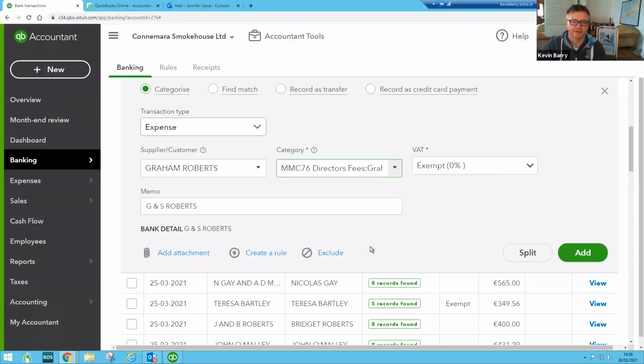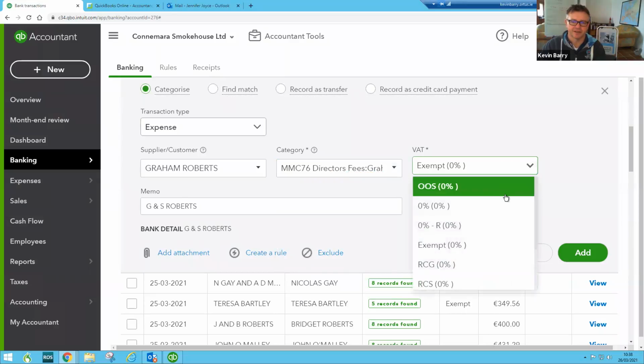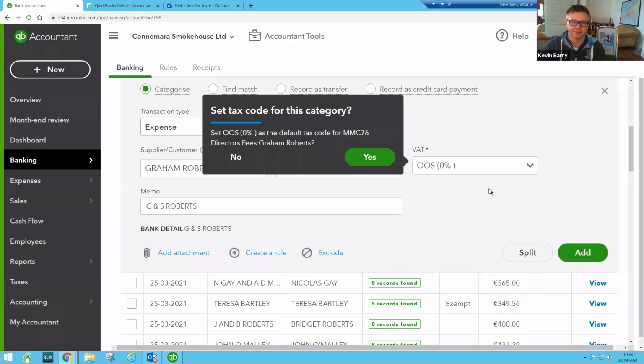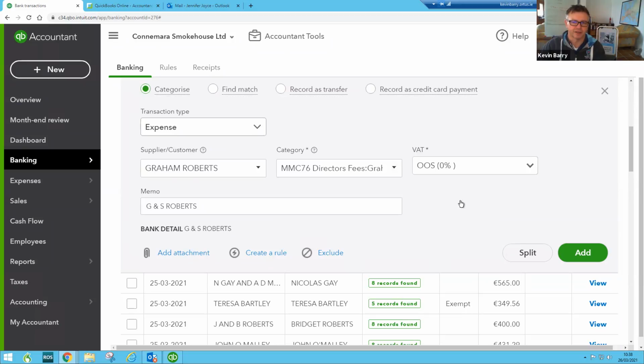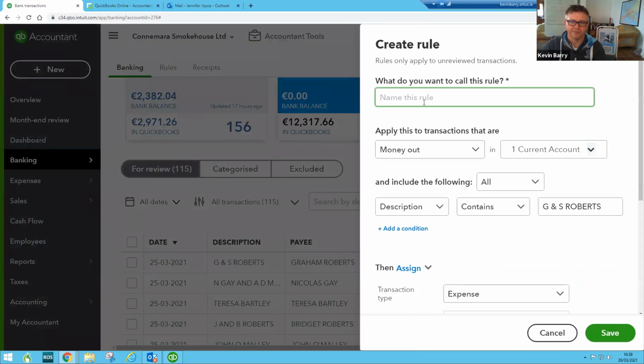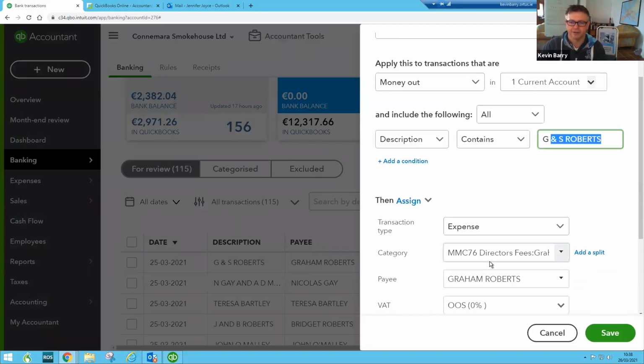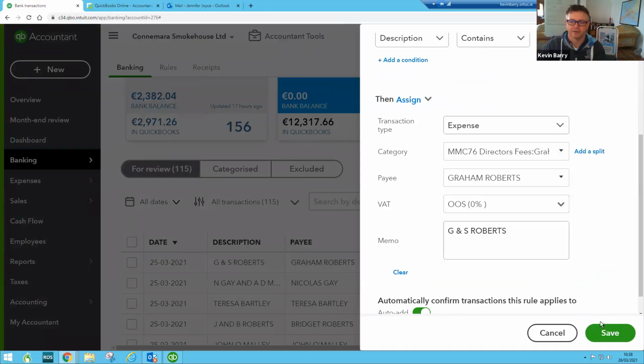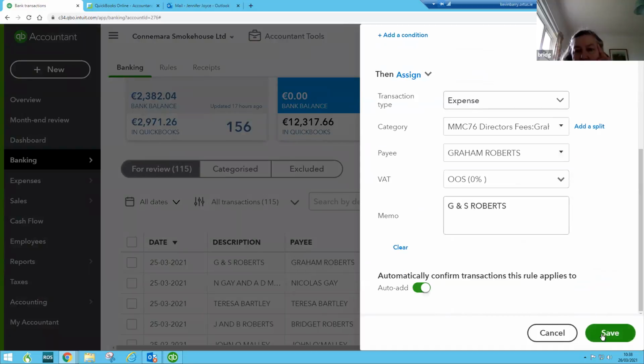There is Roberts there. Take the exempt out of it. Okay, so it'll always go out of scope now. I create a rule there as well. Every time it sees the word Graham, it'll put it into director's fees, or GNS. Yeah. Okay, GNS Roberts.